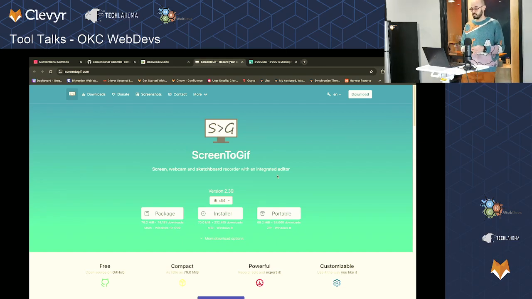And the best part is it is Screen to GIF, so it saves it as a GIF, and then I can post that in an email or a Slack channel and be like, look, this is what it does. And they go, cool, I can see that now, instead of having a lengthy hour-long conversation and setting that whole thing up. So I use this one so much.